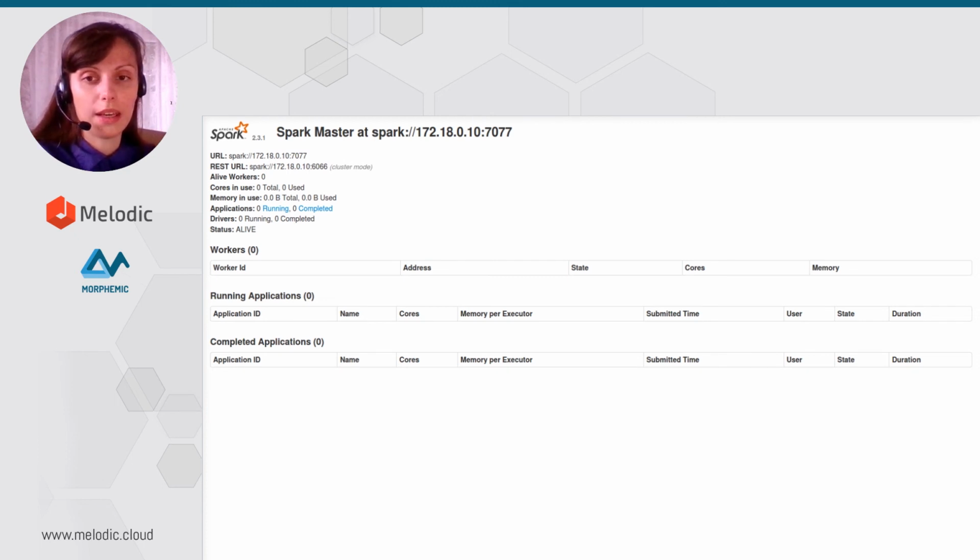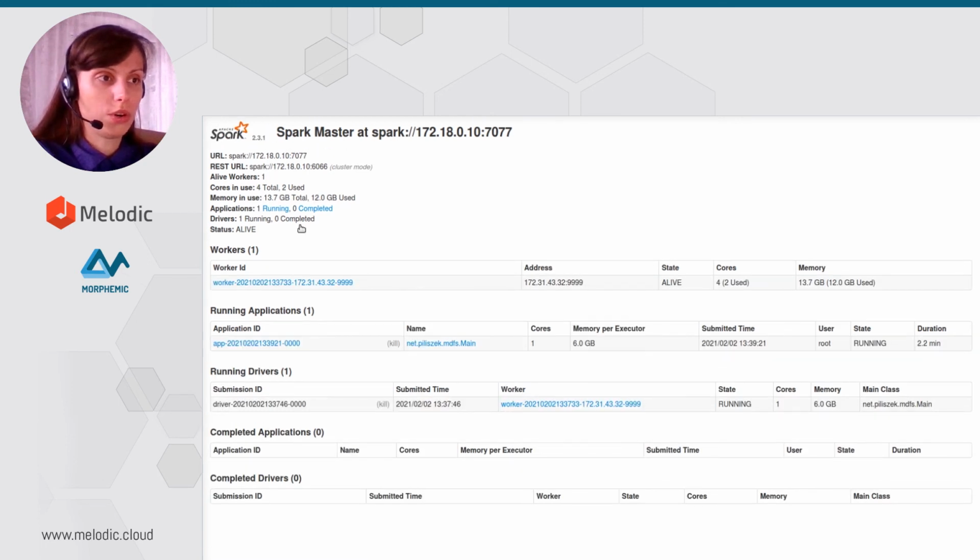And here we can observe a list of available workers after refreshing this view, of course. We can see that now we have one worker, one running application, and also one driver. So now all tasks are sent to this one worker by our Spark master. And this is the situation after the initial deployment.